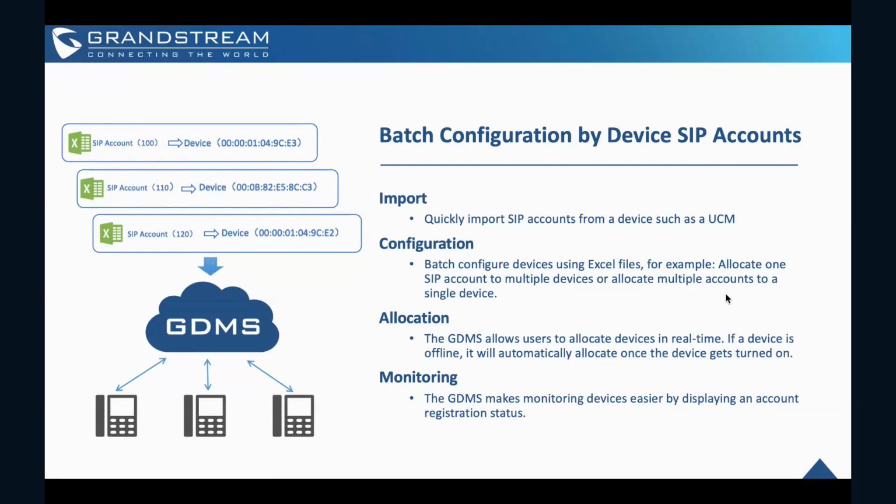We can allow users to allocate the devices in real time. So if the device is offline, it will automatically allocate once the device gets turned on. So we can actually set this device, have it allocated to the user, have it allocated to the accounts, have all of those parameters set. As soon as that device is turned on, it's going to come out, drag down that configuration, and then it's going to boot and be ready to go.